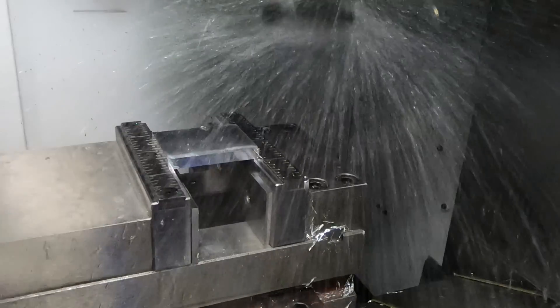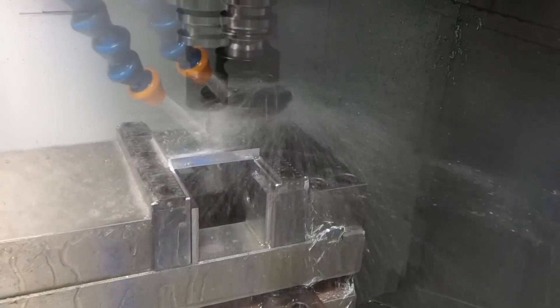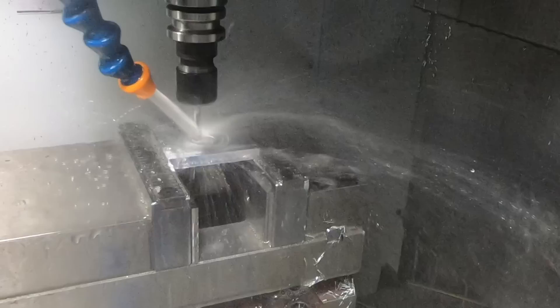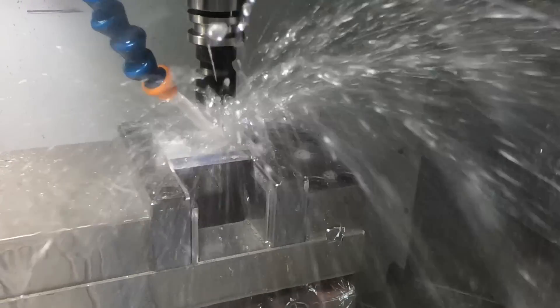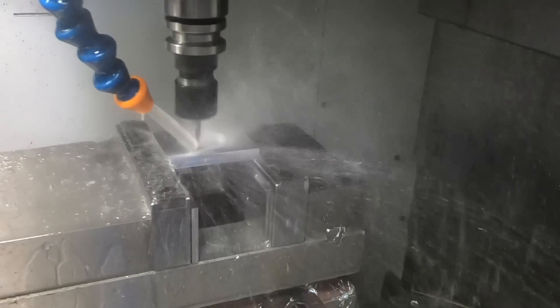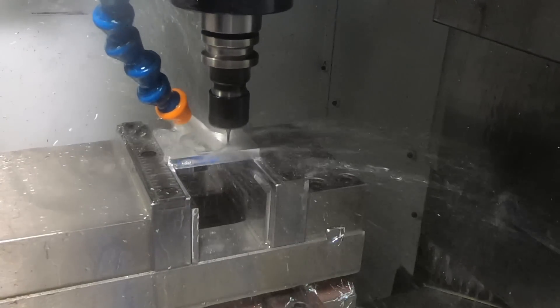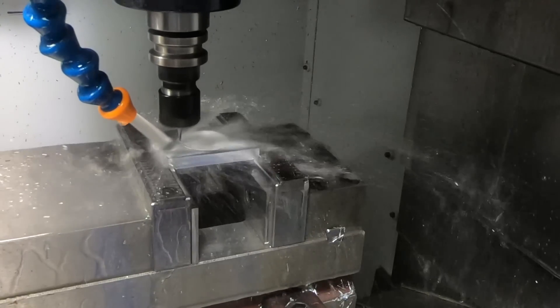Here I'm taking off the top five thousandths of an inch of the stock using my TriFly from Shrum Solutions. Then cutting out a pocket that does not go all the way through — the main purpose of this pocket is to hold air inside so that during the depth test it can detect air leaking past the O-rings. Then doing a final cleanup of the walls. This is using a small diameter end mill to cut the lip for the O-ring itself — this is basically the gland slot.